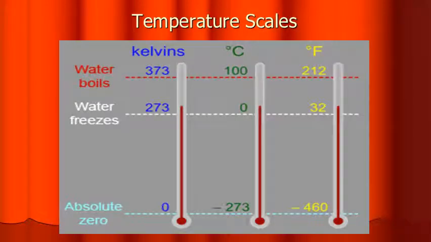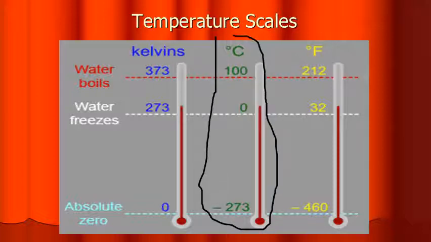So you can see several different temperature scales here. And 2 of these 3 scales are scales that we would use in science class. The third one is something we would not use in science class. But I want you to fill in all of the missing numbers here, and I want you to notice some things. First of all, if we look at the Celsius scale to start off with, the Celsius scale is probably the one that's most commonly used around the world and the one that's most commonly used in science class. And you can see some very important points on here.